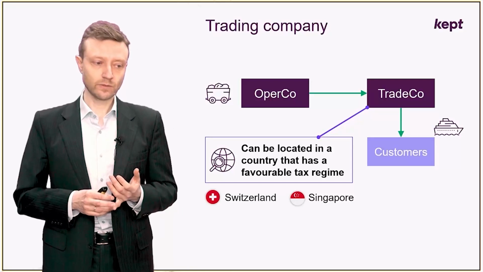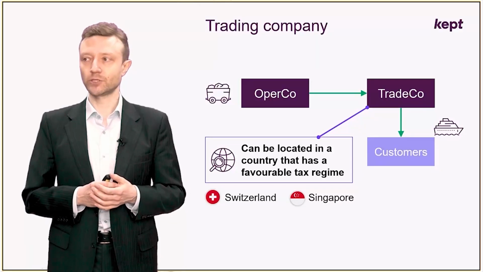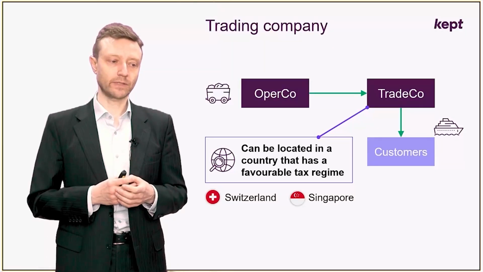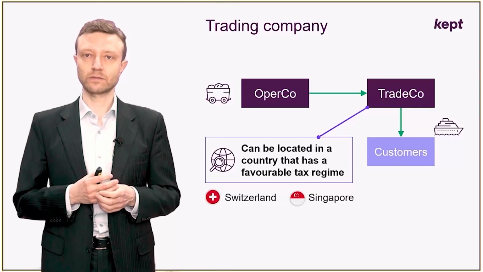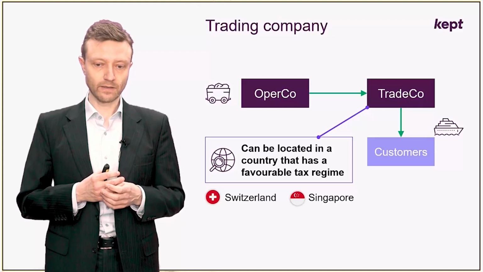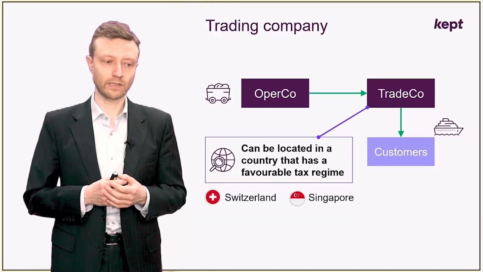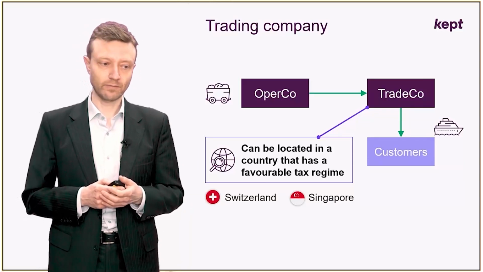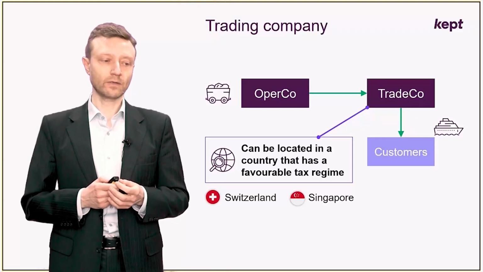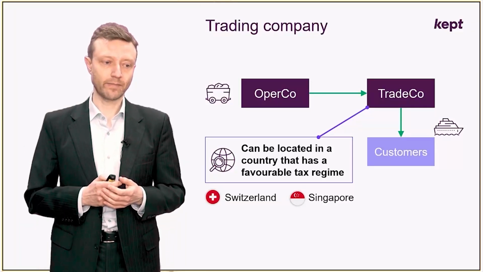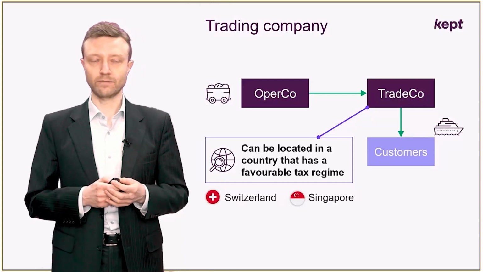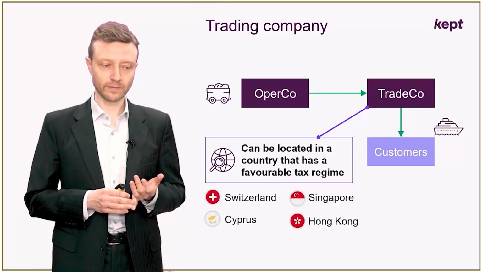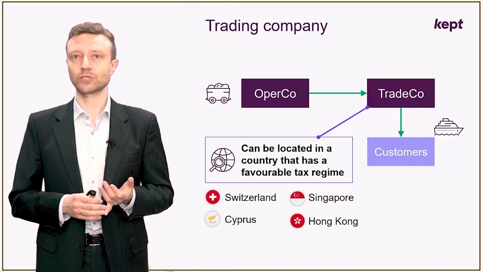Again, historically, Switzerland was known as a location for establishing trading companies. There is no so-called mixed company regime anymore in Switzerland, but still, trading companies are seen there, especially given that in many cantons of the Swiss Federation, local cantonal tax rates are low. Singapore is a country where trading regimes are available for trading companies. This is why, again, it's a common destination, especially when supplies are made to customers in Asia and the Asia Pacific region. Cyprus, given its low general corporate income tax rate, is a common and popular location for establishing trading companies.